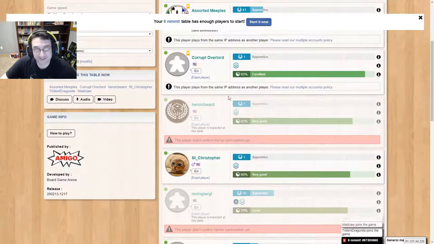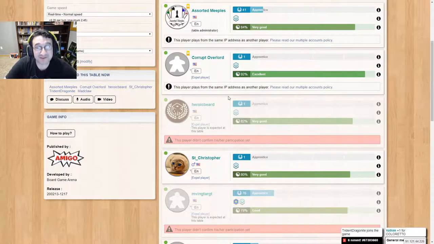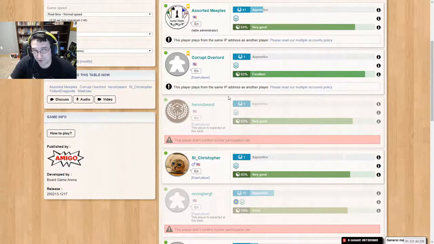Exactly. So for those who haven't played Six Nimmt before, the short version is you don't want to take cards. You pick a card out of your hand to play, and cards are played in order from lowest to highest across four columns.